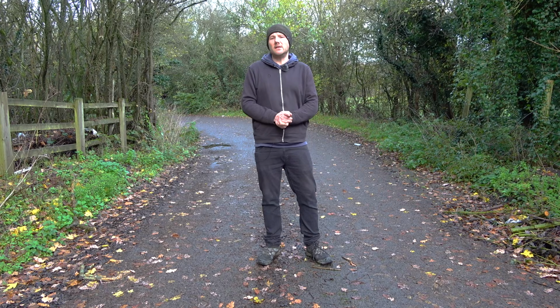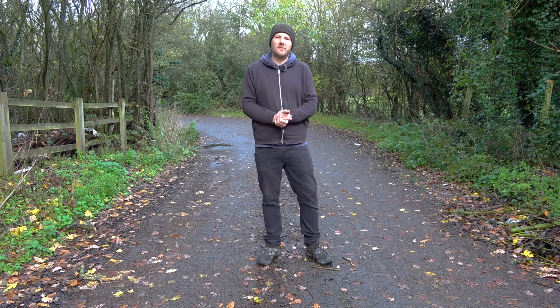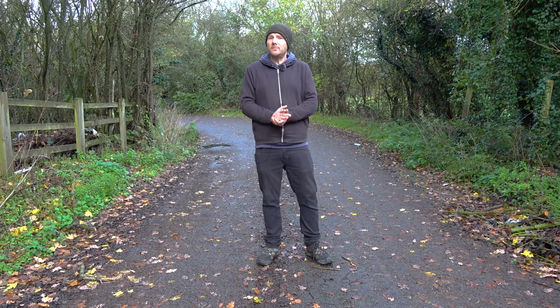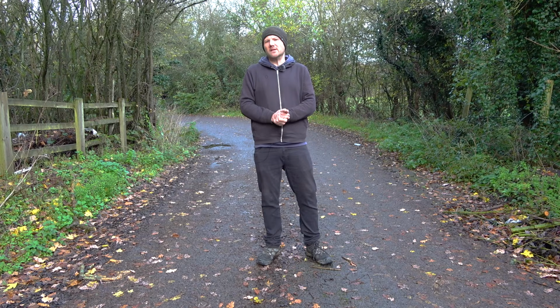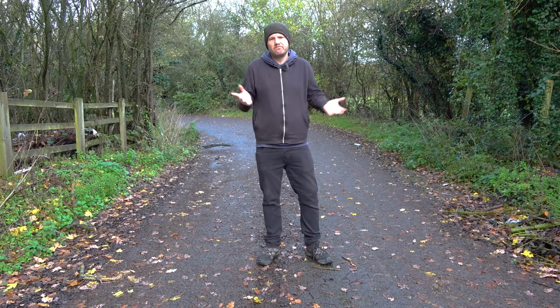Of course, in the end, though, they didn't really bother, but they did turn this section of the A225 into a dual carriageway, you know, just in case. Which means they upgraded the road in preparation for something they already knew wasn't going to happen. And of course, had they just built the Chevening interchange with a little bit more access originally, we probably wouldn't need this new junction today. There are plans and rumours floating around that they are finally going to install a junction here at the A225. We'll see.